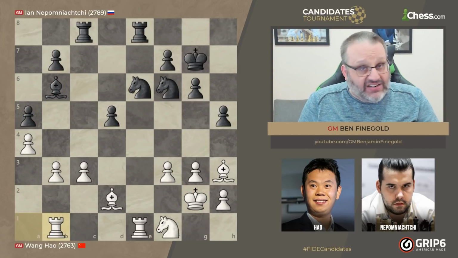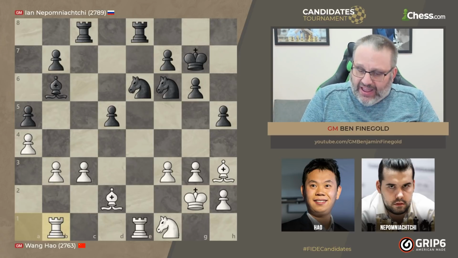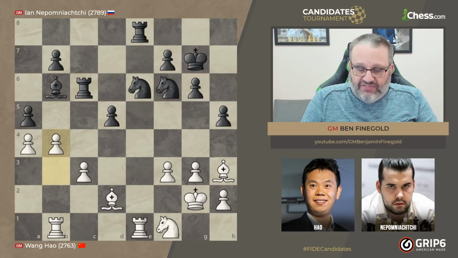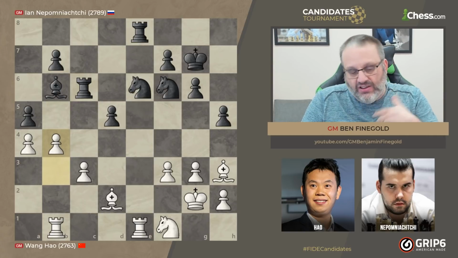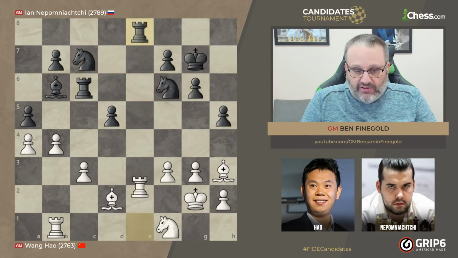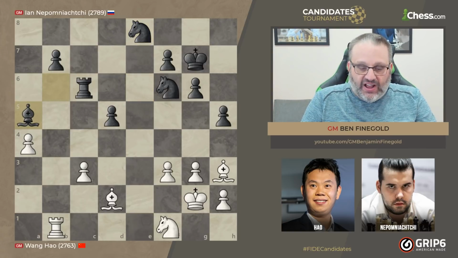Wang Hao's a very active player. And what he did wasn't that bad, but black was just better. And his idea was to play b4 and open it up, which unfortunately weakens his pawns more. They traded rooks. They traded on a5.